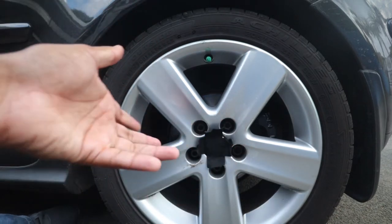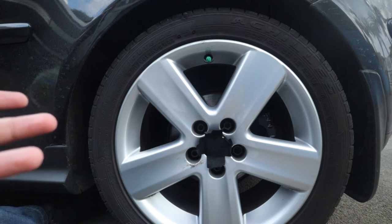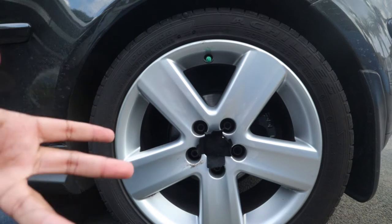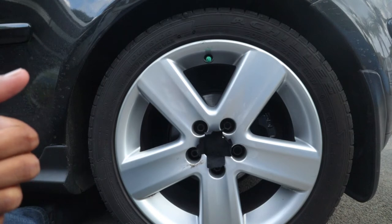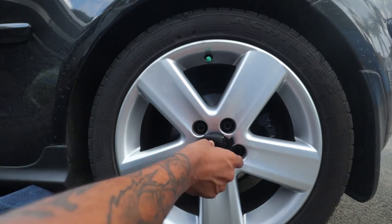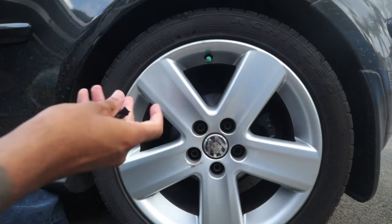What happens sometimes is you can pop it up straight away, depending on how the cap is. The other option is to let it sit for about 10 to 15 minutes if you have the time, and just pull it out. If that doesn't work, you re-tape it, take it for a two-minute drive and come back. In this case I'm gonna try and pop it up straight away and see what happens — this may not work for all caps. Okay, that didn't work.